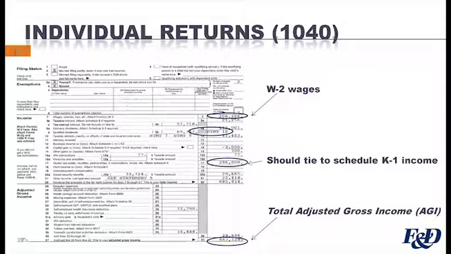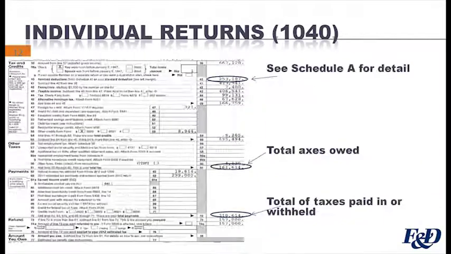All these items add up on line 22 to your total amount of income. Certain adjustments take place in the bottom section, such as educator expenses or HSA deductions. In this example, you'll see there's a self-employed health insurance deduction of $12,798. The total comes to your total adjusted gross income on line 37. That gets carried over to the next page of your 1040 return where the tax is calculated.